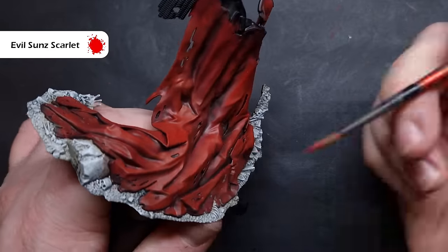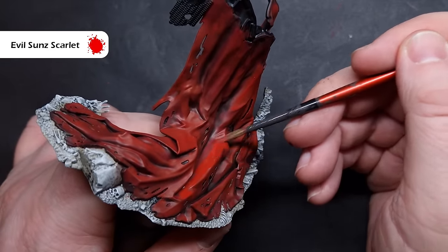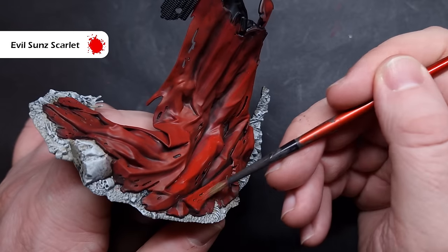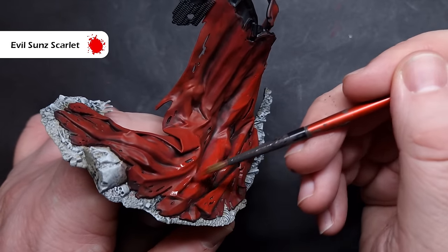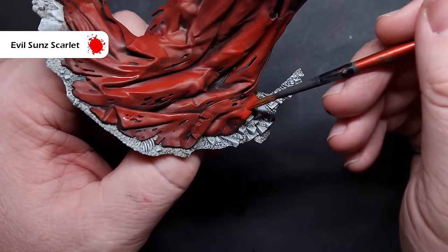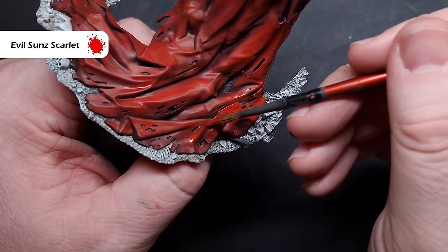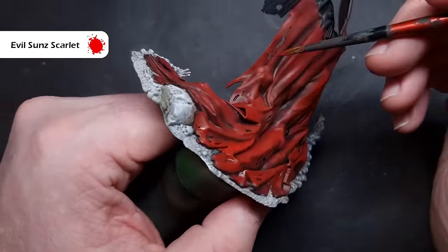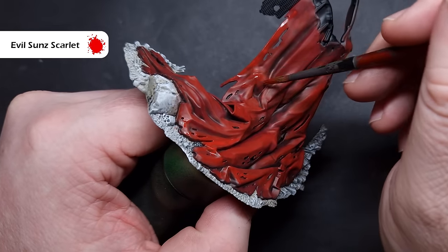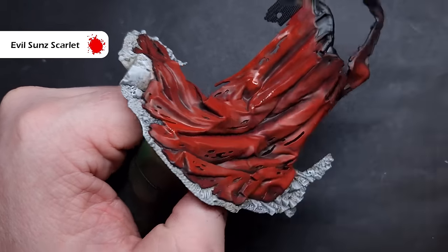Once that paint has had time to dry, you can see once again that it's really dried down and blended nicely into the layers underneath. So with that, let's start some further highlighting. Let's now go to pure Evil Sun Scarlet. And again, we're not edge highlighting at this point. We're still focusing on those folds, but we're just being a little bit more selective, leaving the previous colour in the recesses and really only focusing on those bits that are facing directly upwards with the Evil Sun Scarlet.